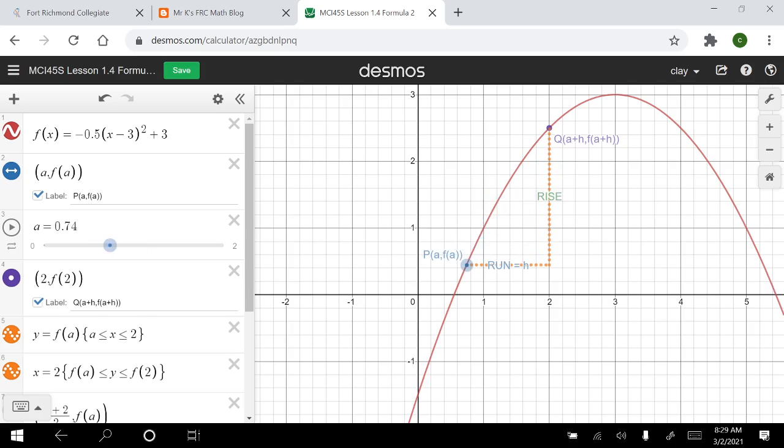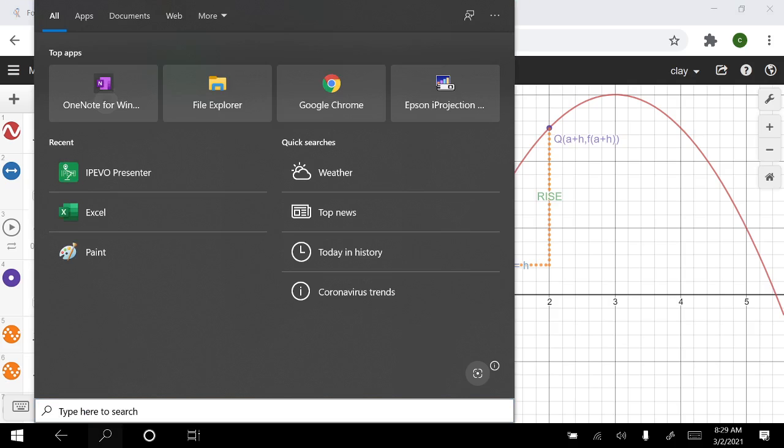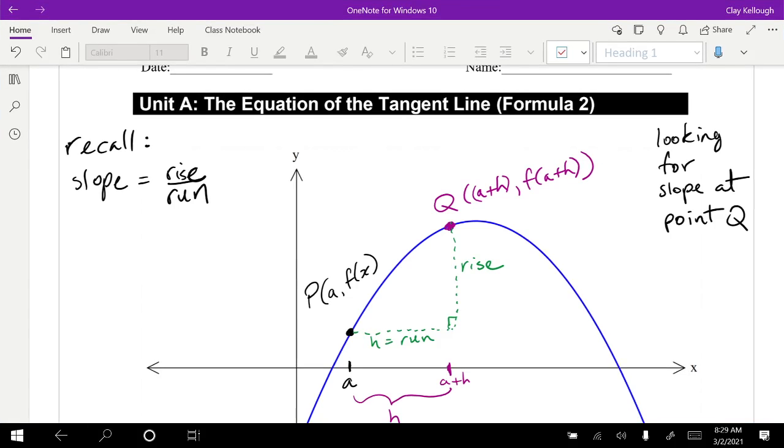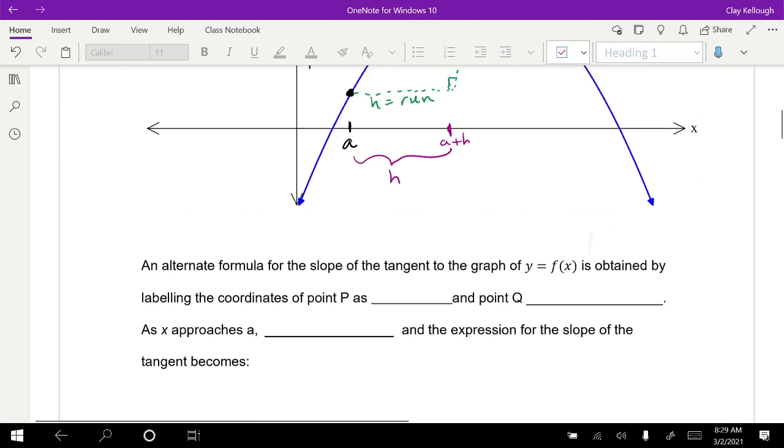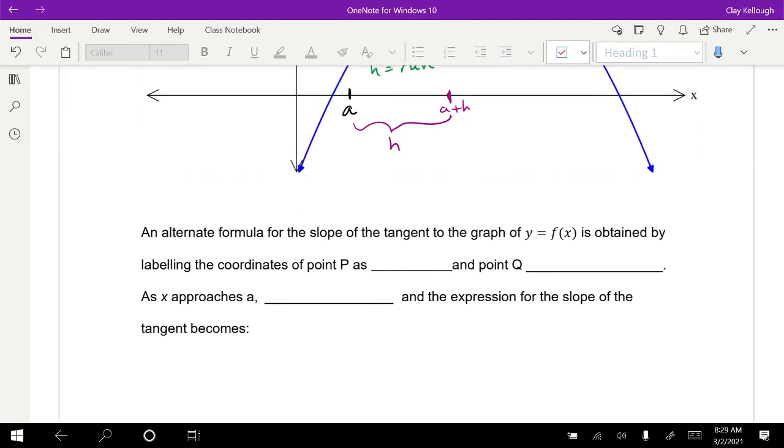So there we go. So there's what we're trying to accomplish. But we need a formula that describes it. And let's get back to our notes. And there we go. Okay, so everybody got the diagram? Okay, there is a little bit of a typo in the notes here. We'll fix it in a sec.